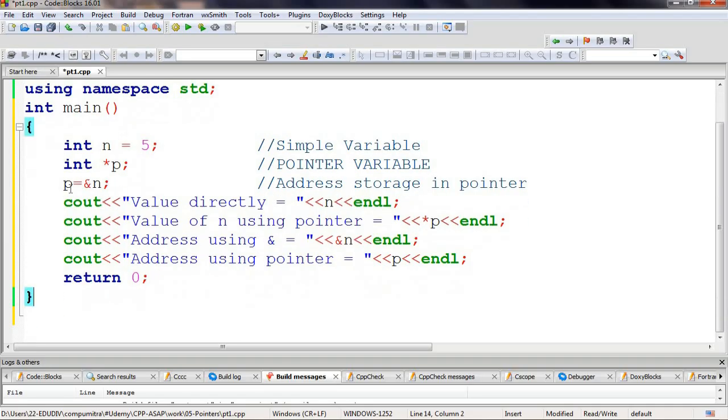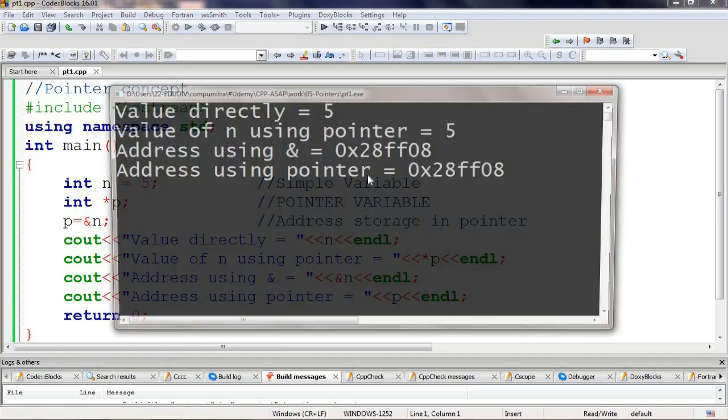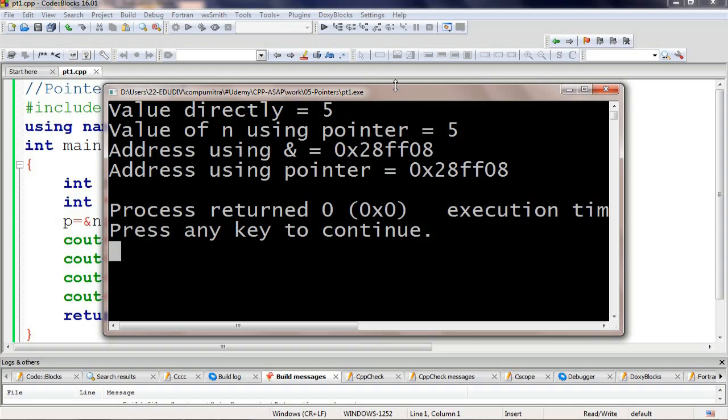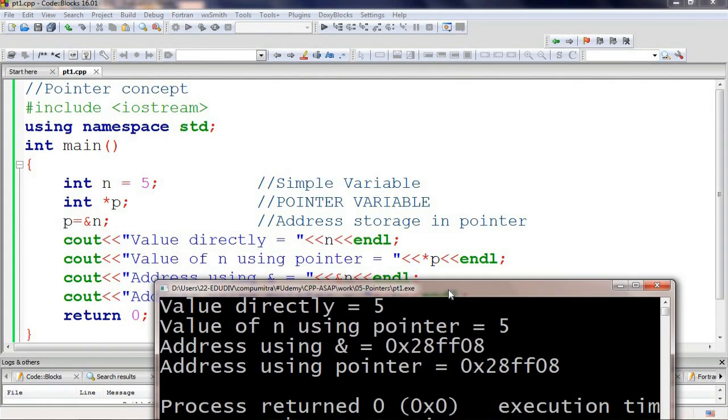This is just a simple concept. We shall soon see the power of this concept. We are saving it and building and running it. Value directly is 5 because we are simply printing this N. And star P is the value at that address. Since that address was transferred to P by us previously before doing this cout, it printed that value.